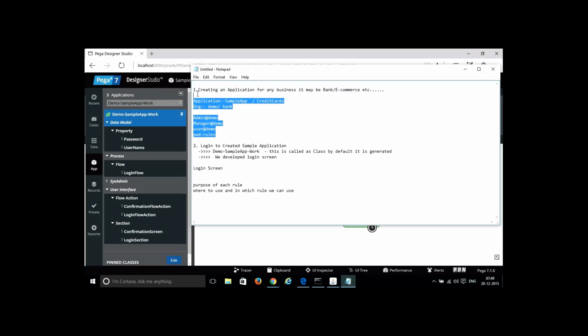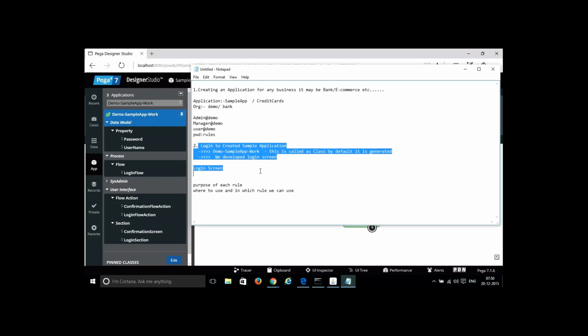It is not so simple, but Pega has made it in such a way that you can just run, and you would have seen that business objectives where we have developed sample app, and once I log in here, it has shown those details. So that is one advantage. Now another thing is, once we create any application, there will be screens, right?